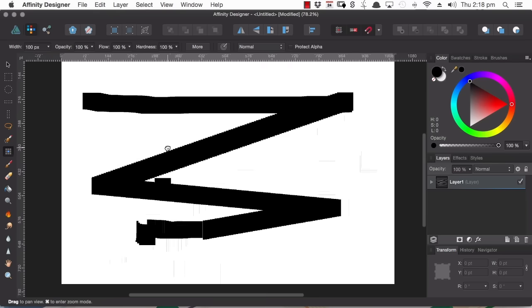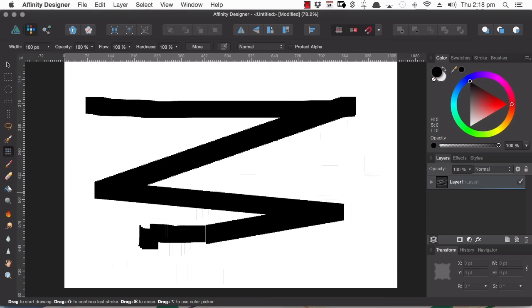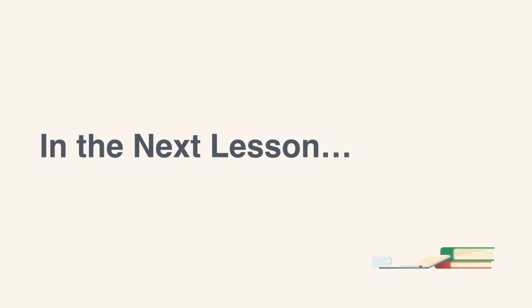So if you do need to do any pixel-based drawing, definitely take a moment to try out the pixel tool and have a play around with all these extra settings that you get to work with. And you might just find that you end up doing all of your raster-based drawing inside a primarily vector-based drawing app. In the next section of the course, we're going to learn about the interactions between shapes that you can use with Affinity Designer. And we're going to start by how to use Boolean functions. I'll see you there.